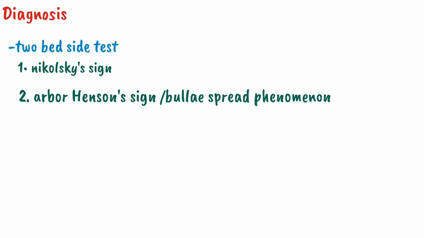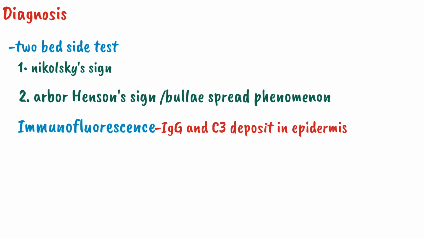Other than these bedside tests, we can perform immunofluorescence which will show the IgG and C3 deposit in the epidermis, and we can perform biopsy. On biopsy, there will be acantholysis. Acantholysis means the loss of adhesion between the keratinocytes. The keratinocytes are specialized cells present in the epidermis. So it was all about the diagnosis.